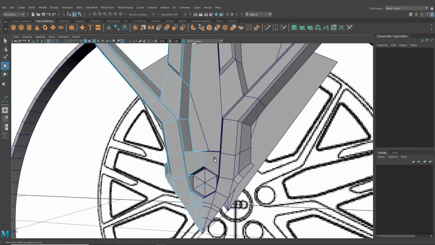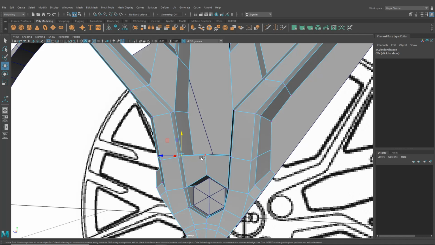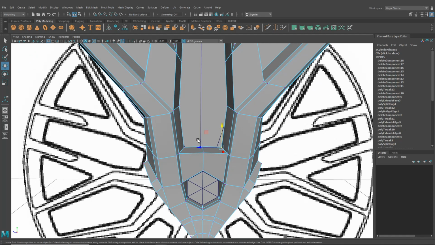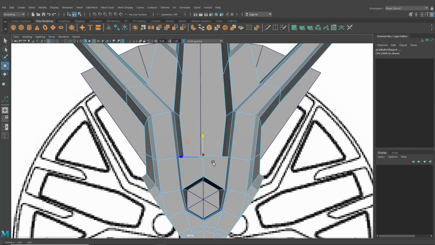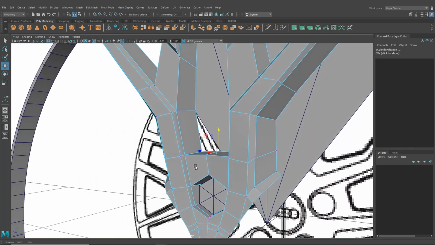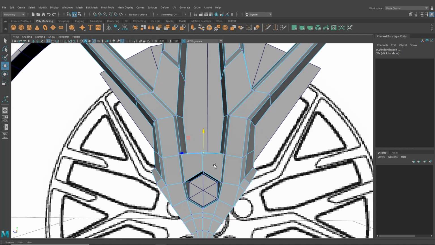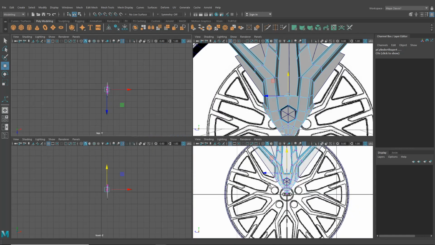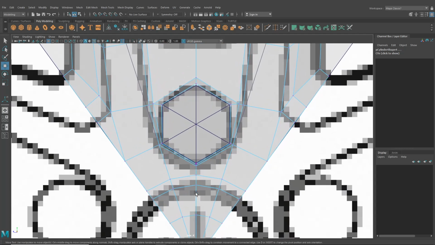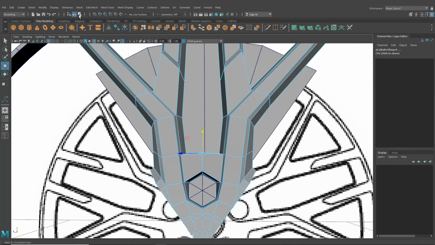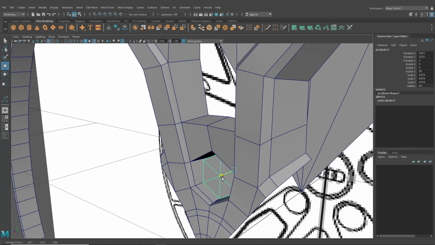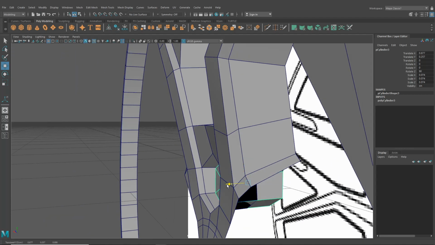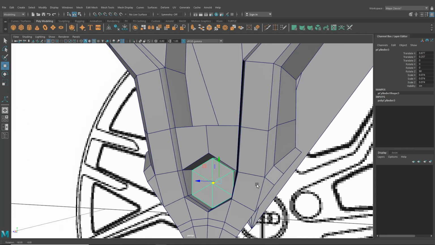I'm thinking what we may want to do is maybe on the back here, pull that up a little bit. Okay. And then let's just kind of make sure this lug is going to say, okay, so it looks like that is about how deep the wheel nuts are inside there.